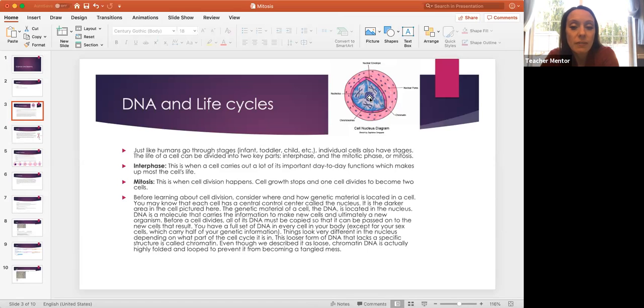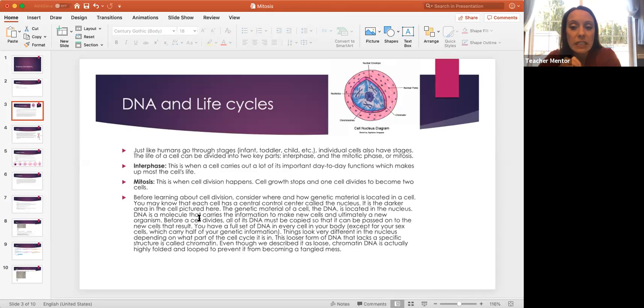So you have a full set of DNA in every cell of your body except for your sex cells. Because as we think about that, you carry half of your genetic information. So you think about sexual reproduction, it takes two. So you have two parents that produce that sex cell. So you're getting half from each one of your parents. But in mitosis, it's different. This is reproduction, making an exact copy of that same cell.